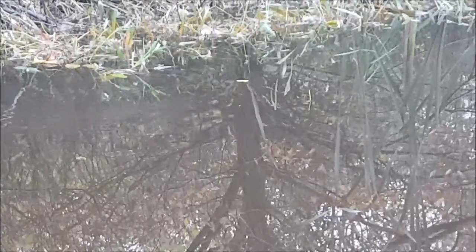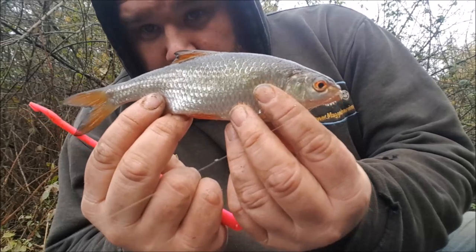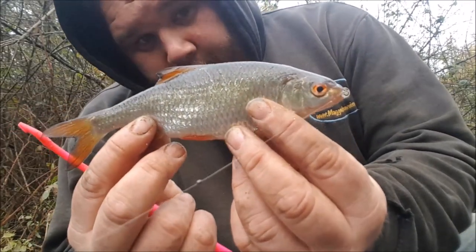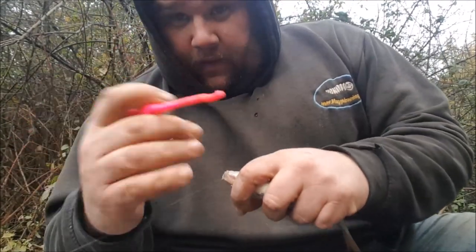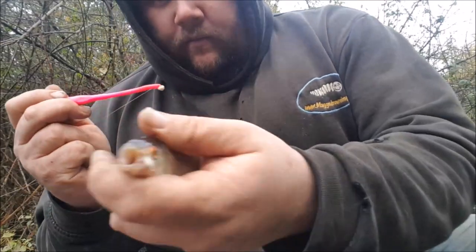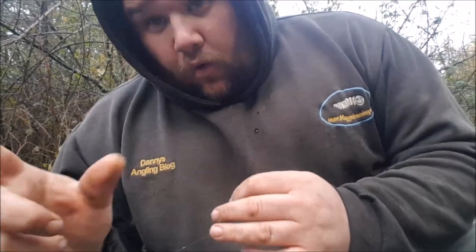Cast, feed, and run into that killing zone again. The trick and the key to it is keeping them there and keeping the bites coming — not feeding too much, not feeding too little, but just enough to keep those fish in that zone. There we go — a lovely little roach on the whip, just drip-feeding maggots in. These little fish are now coming quite steady — all in perfect condition. Pink disgorger, obviously — gotta be done. In the net he goes. Those type of fish are coming quite steady on that zone.